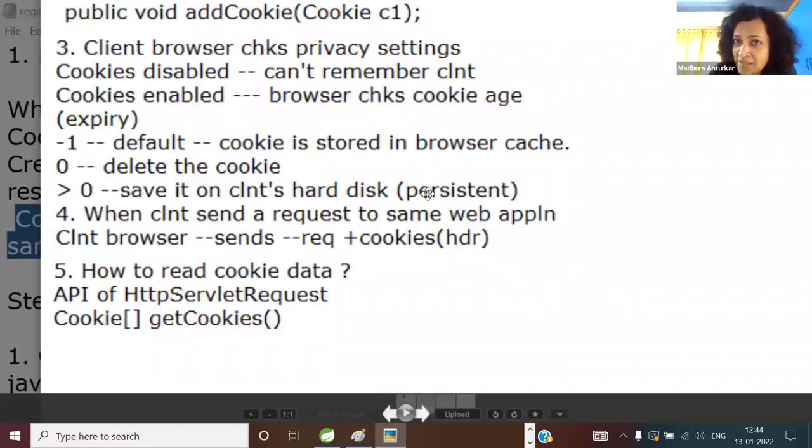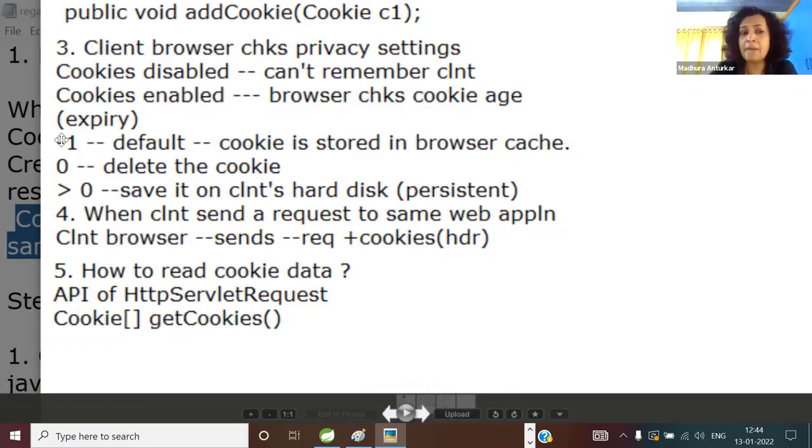That cookie is called a persistent cookie. So for the next 24 hours, the cookie will persist in the browser's cache, or on the client side hard disk. The answer is client side hard disk. So it doesn't matter whether you exit or not. The cookie is saved. But the default max age we are going to use is -1. So for all our discussion, where will the cookie be stored on the client side? In the browser's cache.